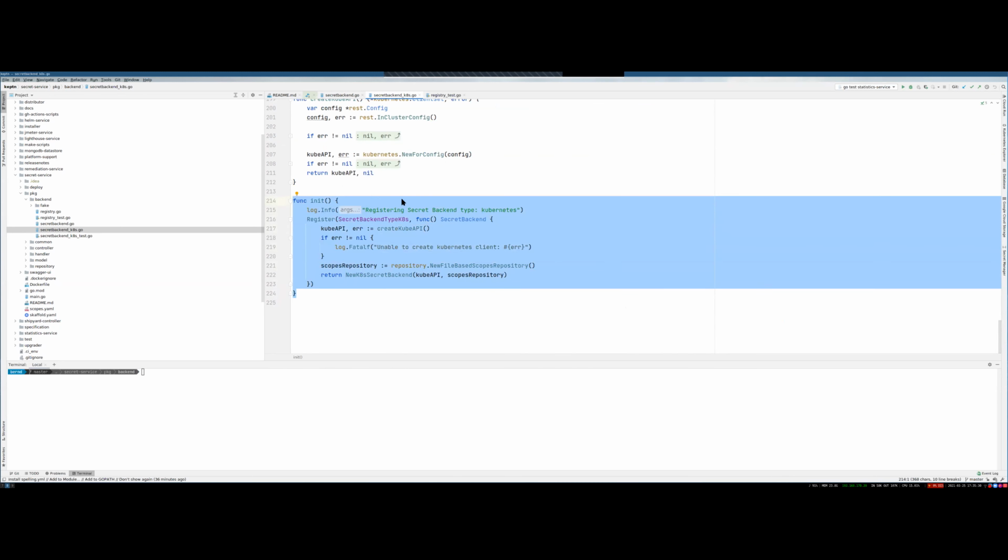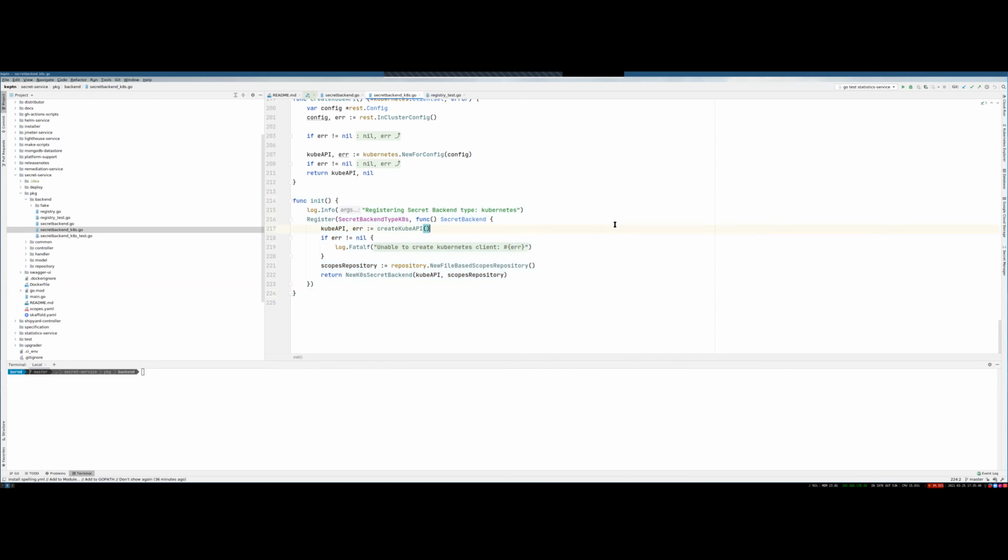And you need to provide the initialize method, which will be called for registering your backend. So in this case, this Kubernetes backend here, called just Kubernetes, will be registered in the registry of the secret service. What do you register? You tell the secret service how to create your secret backend. So you basically give it a factory function to create your backend.